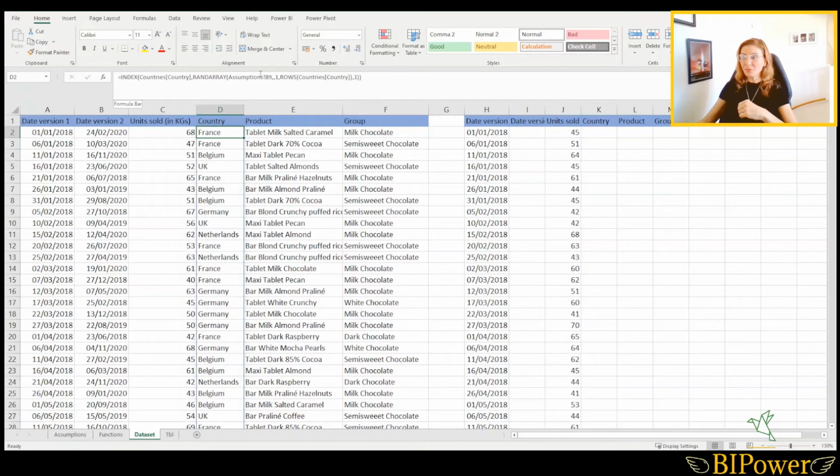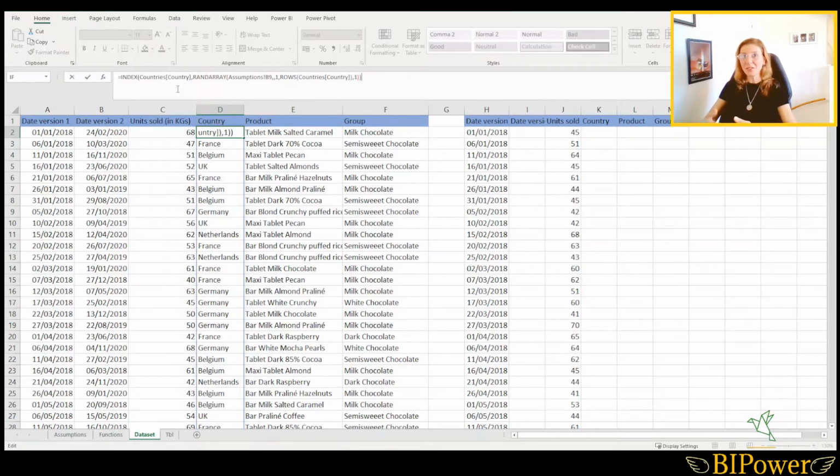Like if you see from this expression, I'm using RANDARRAY, but it is a nested function in the INDEX. Well, INDEX exists in Excel from 2003, and that is one of the most powerful Excel functions. It returns the value in a list based on a location. And INDEX was quite popular years ago, like the combination of INDEX and MATCH to create expressions instead of VLOOKUP, for example, that would be more dynamic. Then INDEX and MATCH was a preferable option rather than using only VLOOKUP. INDEX is a lookup function, and that is what it does. It looks up a value from another array and puts it in your data set.